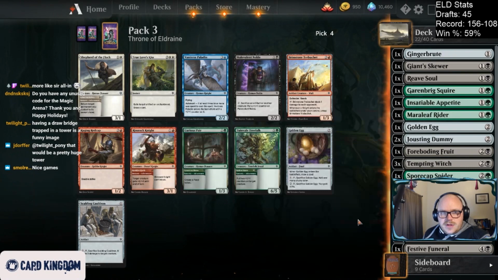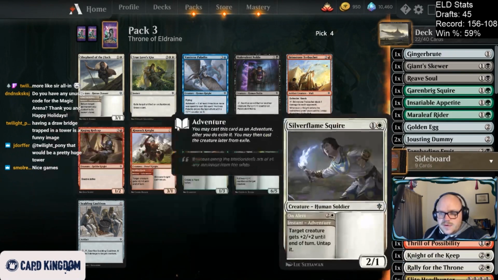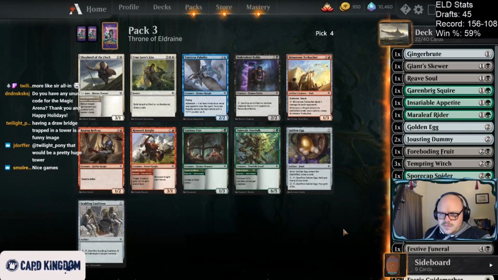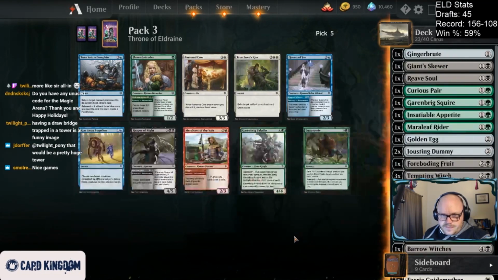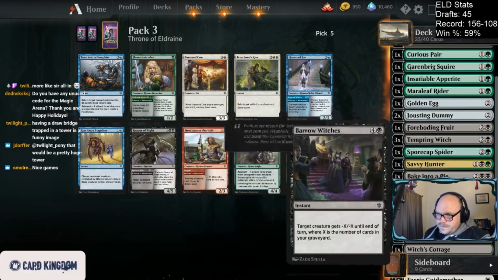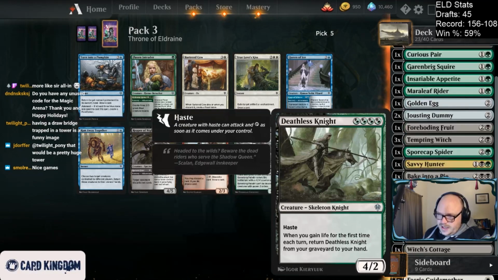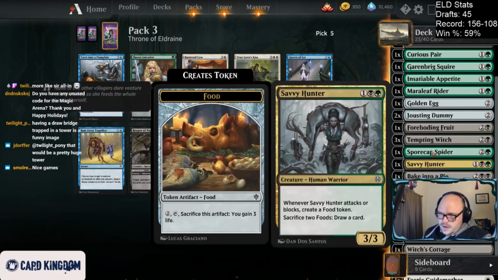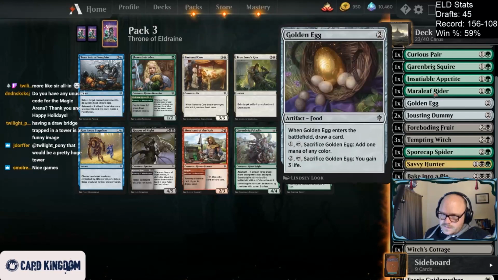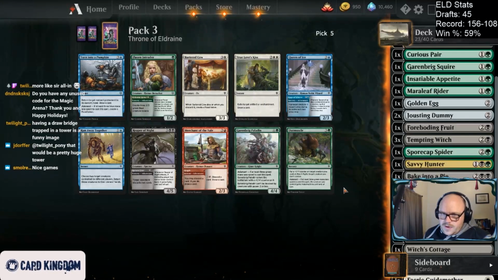We could get another Golden Egg. I mean, right now, I don't really know that we want to splash Glass Casket. So maybe I just take the early drop. I think we do. How good will Outmuscle be in this deck? Not that good. So maybe I'd rather just have a Paladin or a Reaper of Night.